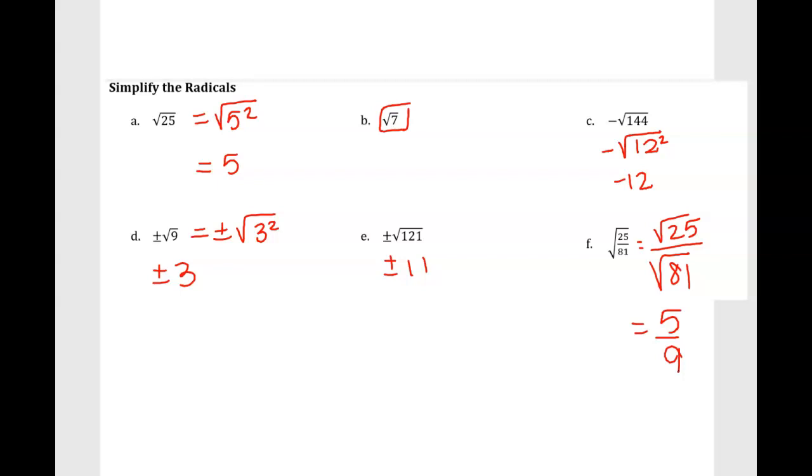What happens if the number is not prime and it's not a perfect square? So now we have cases where numbers are not prime, meaning they have factors, but they're also not perfect squares. So the number 147 can be broken up into 2 other numbers. And when you break that number up, you want to break it up into a number that is a perfect square and a number that is not a perfect square.